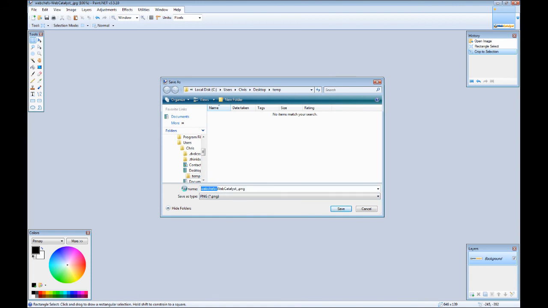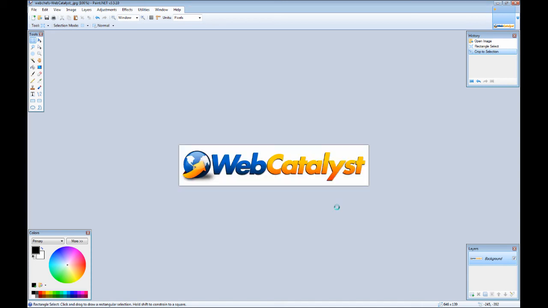I'll just change the name of it. Oh, I could have just left that in there. Web Catalyst Demo, and then I'll call it -logo. It's always best when you're using images, photographs and stuff for websites that you don't have spaces in the file names. So use hyphens, use underscores, whatever. Don't use dots, but just don't use spaces. So I usually just use a hyphen or a dash where I want to space things out. So I might even call that logo header if I want to, and then click save.